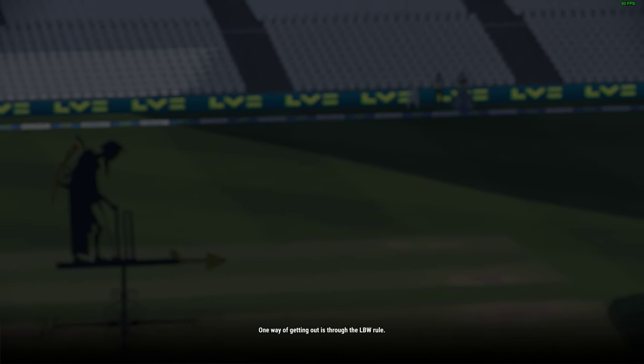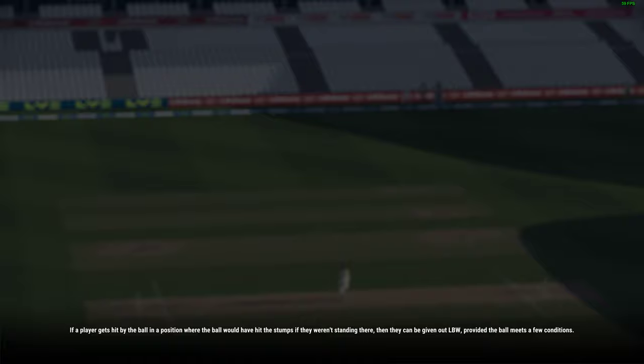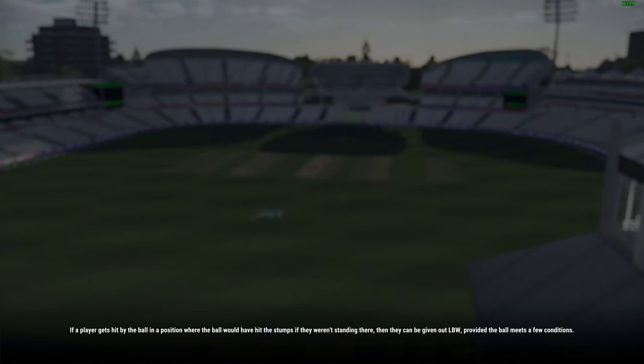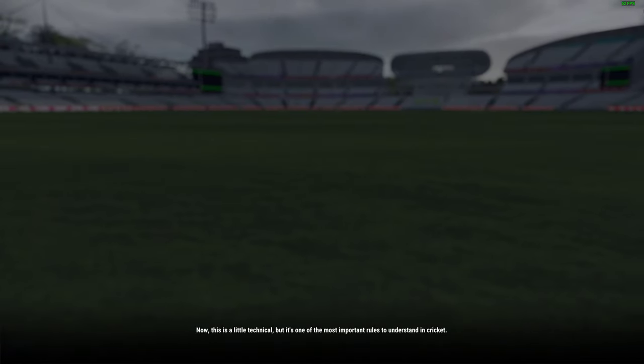One way of getting out is through the LBW rule. If a player gets hit by the ball in a position where the ball would have hit the stumps if they weren't standing there, then they can be given out LBW, provided the ball meets a few conditions. Now, this is a little technical, but it's one of the most important rules to understand in cricket.